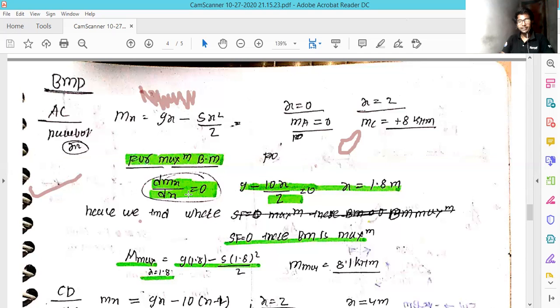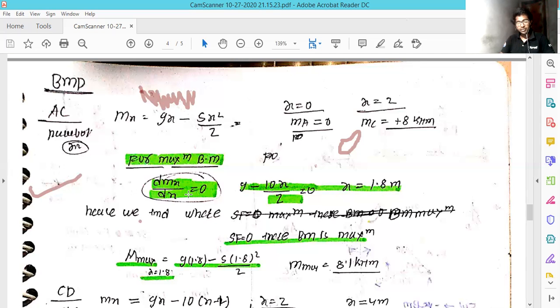If you have already found the x distance from the shear force equation, similarly you can find this x distance from this equation. So where the point is going to be, as we know, the shear force is going to be 0, and here the bending moment is going to be 0. In this condition, the differentiation is equal to 0. So this is how you get x equal to 1.5.